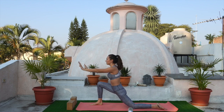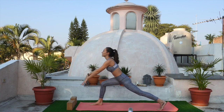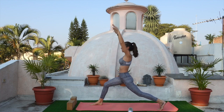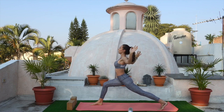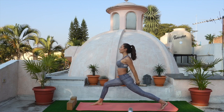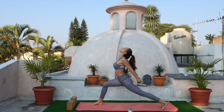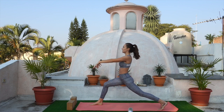Exhale, lower the hands down to your feet, curl the toes under, pick up the back knee, inhale, rise back up, high crescent lunge. Keeping that left hip forward. Exhale, open up. Interlace the hands behind the back. Inhale, shine the heart forward, gazing up. Reach the arms up on your next inhale.